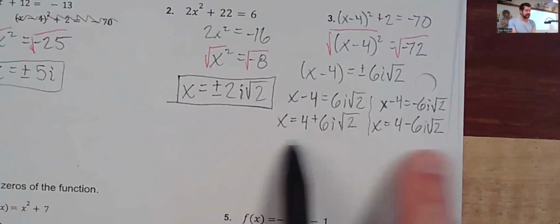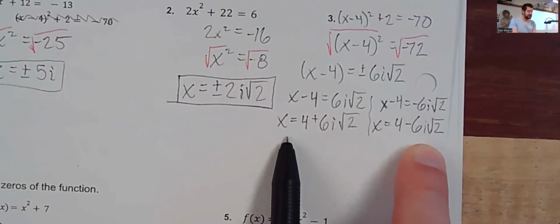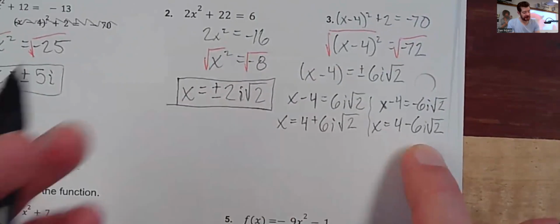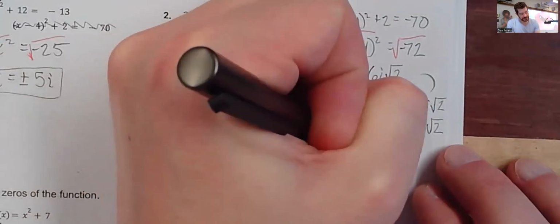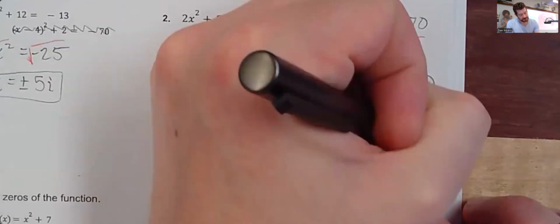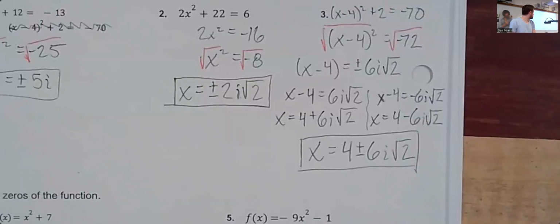And you can leave them separate like this if you want to, or because we have the same leading value, that real portion of each of these complex numbers is the same number, and then we're doing the plus and the minus version, we can write it as 4 plus or minus 6i root 2. Now the answer for number 3. So this ends up being the only one with a complex number answer as opposed to just an imaginary answer. So I want you to work on 4 and 5. Go ahead and answer those real quick, and that'll be it for our notes for today. Nice and quick.